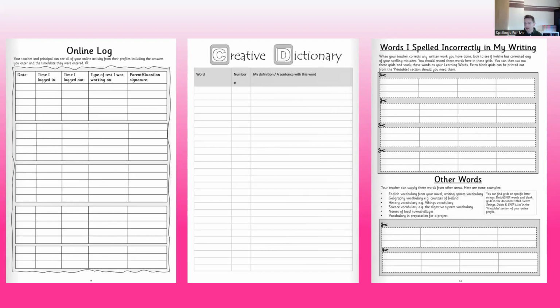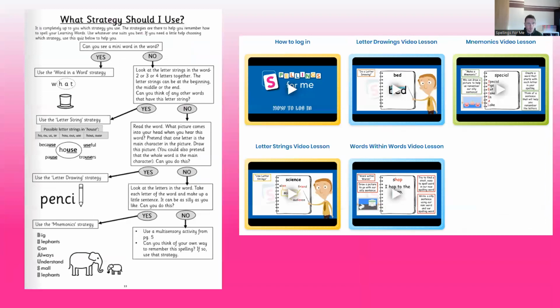And also, we have this page on the right-hand side. As you're aware, you go away and you correct English copies or homework copies, and you might highlight a spelling error in those copies. The student says, thank you very much. It closes up the workbook, and they never look back at those words again. If you do this, there's a page in the workbook where the students can record these errors, and they may refer back to them at a later date.